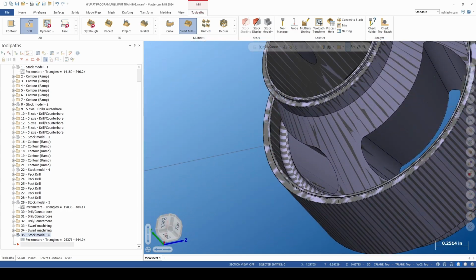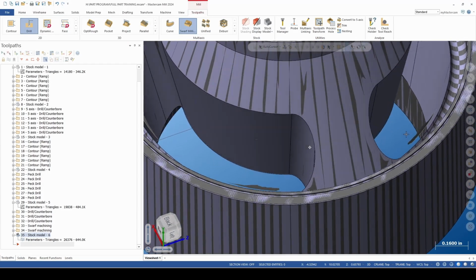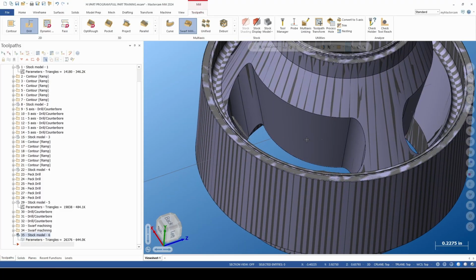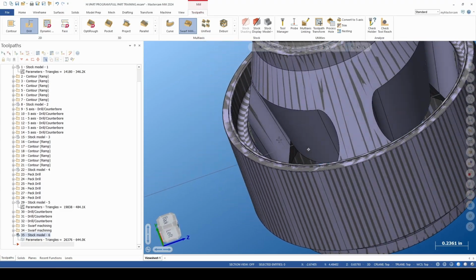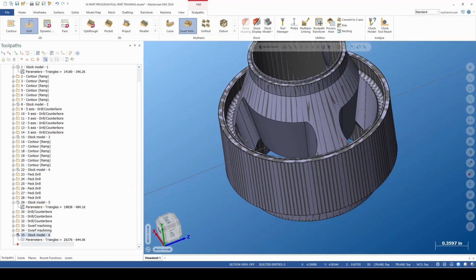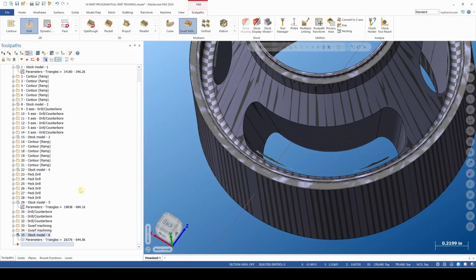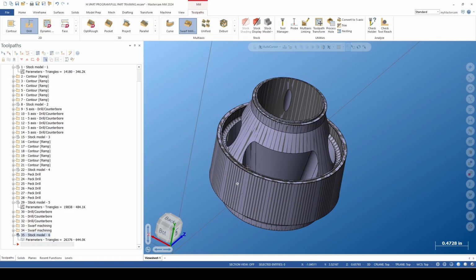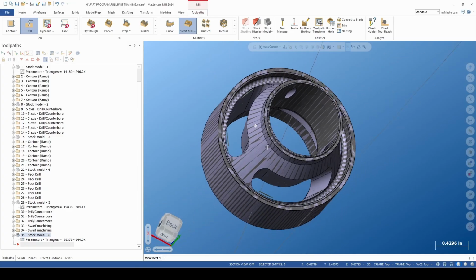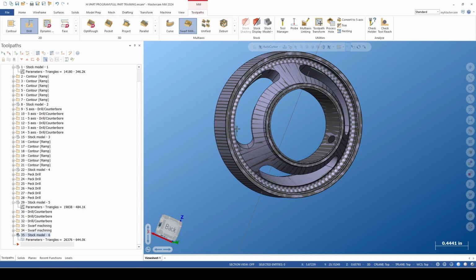Showing some stuff here, but I think it has to do with the tolerancing of the part, or the tools aren't drawn right or something like that. But this is just a rough how-to on going through something like this.